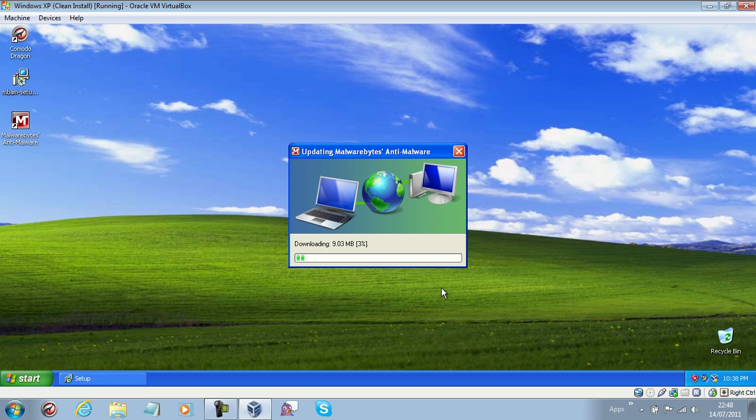And it seems like they've got a major update already, because that's what happens. It says downloading 9.03 megabytes. That's because it's a bigger update than usual. That means that they've got a new major version, so that'll be exciting. Didn't know that was going to happen, by the way.